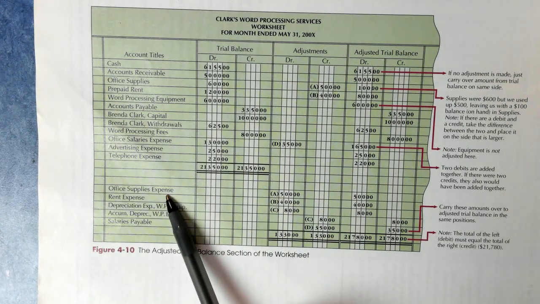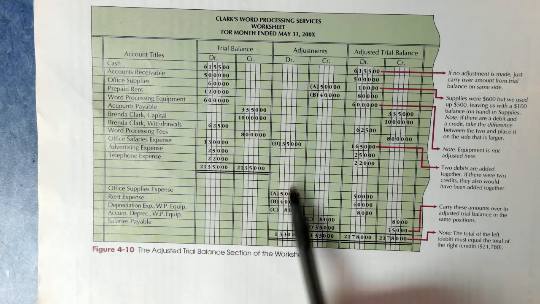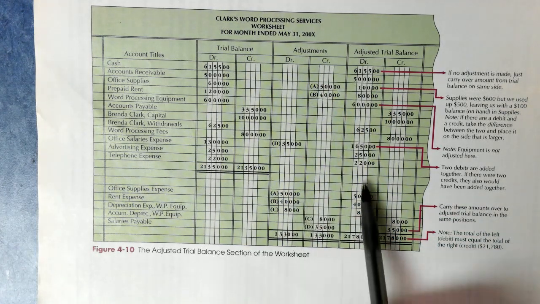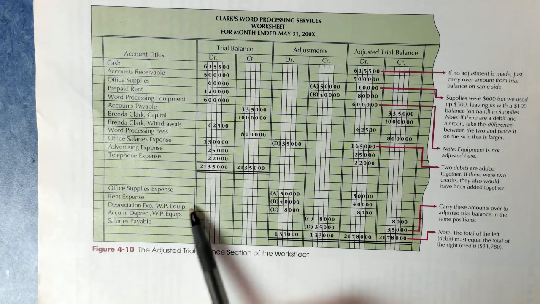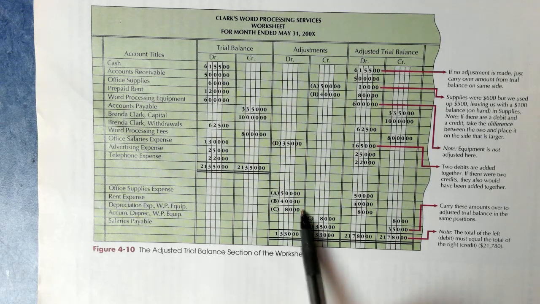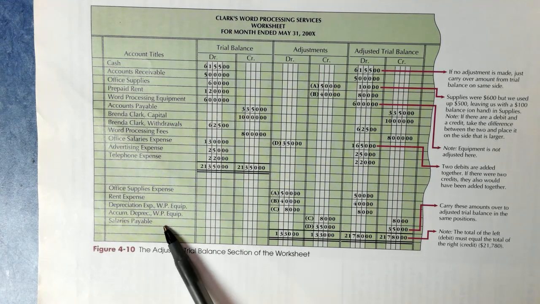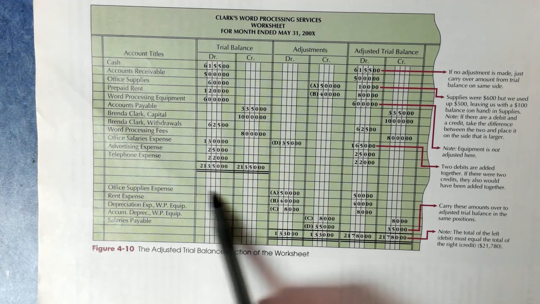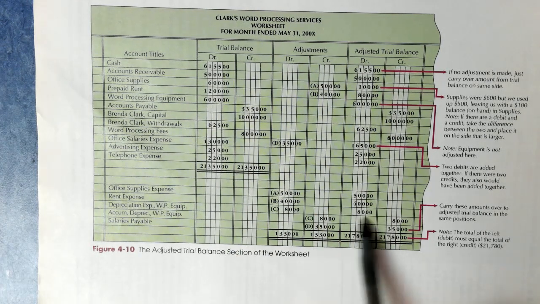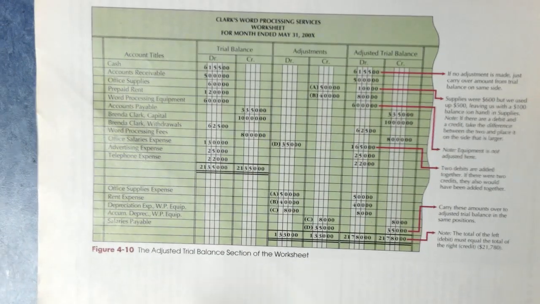So we drop down here, office supplies. Remember, this adjustment was the expense increase from up here. So we just bring that over to our debit column. Our rent expense, the $400 that expired, gets pulled over. Our depreciation expense was $80, so we pull that over. And then we have the accumulated depreciation, which was a credit of $80, so we bring that over. And our salaries payable was a credit as well. Again, there was no starting balance here, so we just carry them over to the side that they're already on.